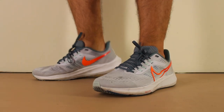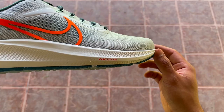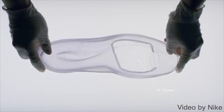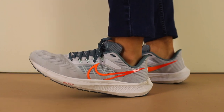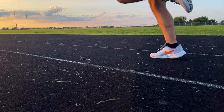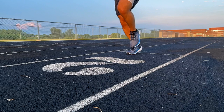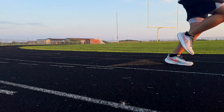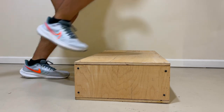The best thing about the foam is that it makes for a great combination with the two air zoom units within the midsole, which is also something that's somewhat new. The Pegasus 36 had a full-length unit covering the heel and forefoot, but Nike took that away and kept a single unit at the forefoot for the last two versions. They decided to bring back responsiveness at the heel this year by adding another air zoom unit. The forefoot unit stands out the most, and it feels like the bubble is sitting closer to the sole of your foot, creating a snappier feeling, while the entire midsole feels very bouncy, responsive, and light.